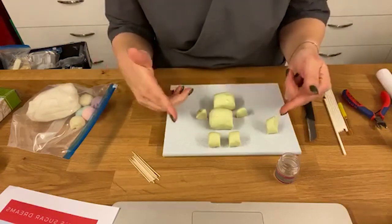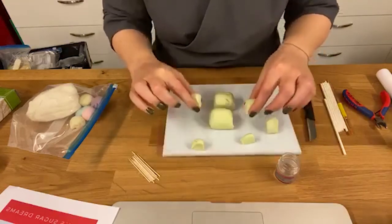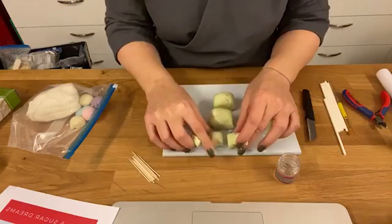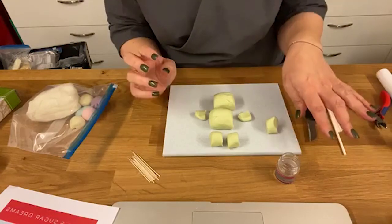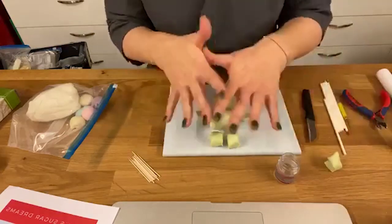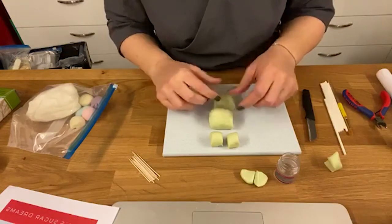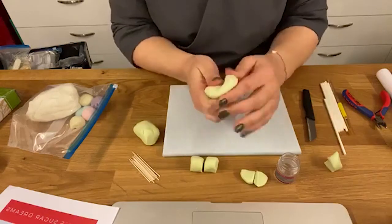If you want to make a bird, you just change these parts, so you have a little bit more fondant for the wings. Normally I would put it away and make it airtight, but we have to be really quick because I want to show you two kinds of animals. I always start with the body part, knead it well.